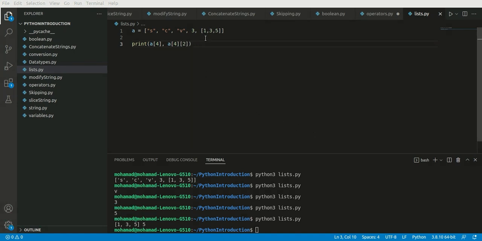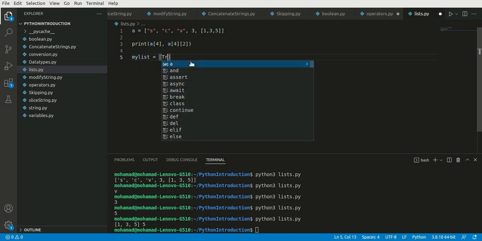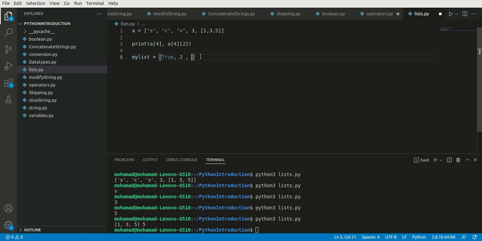So like I said before, we can put anything inside of this list, and for example we can also write my list equals true, so it's a boolean, and the next one we can write 2. We can also put a here, which is this list, okay, and it makes things much more interesting because there is a list inside the list and another list is in that list.